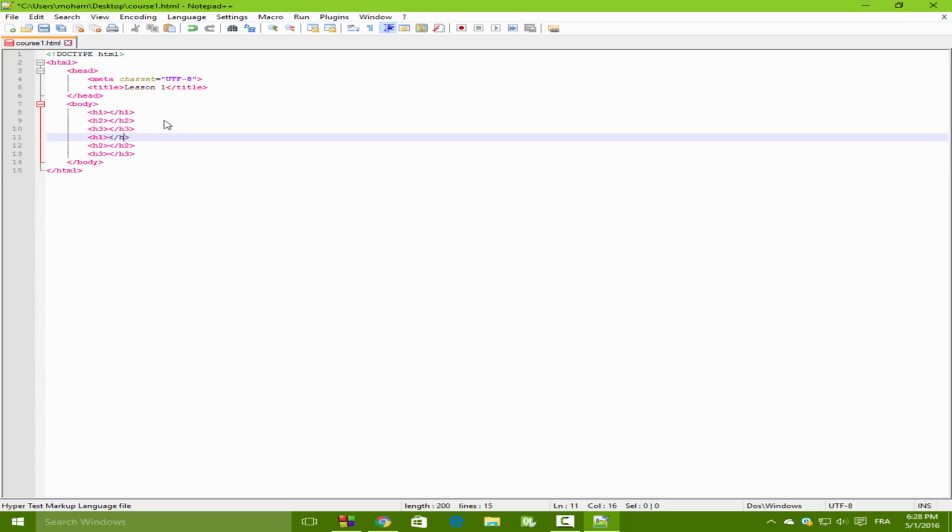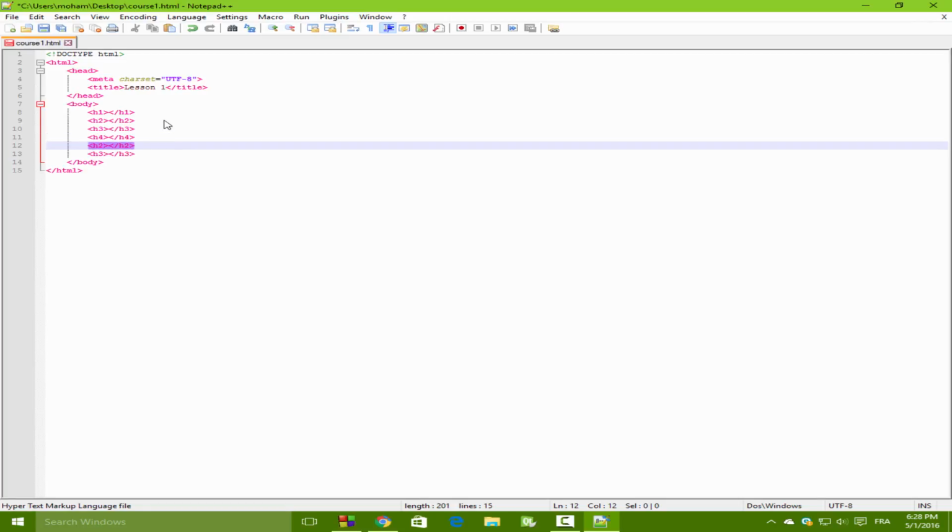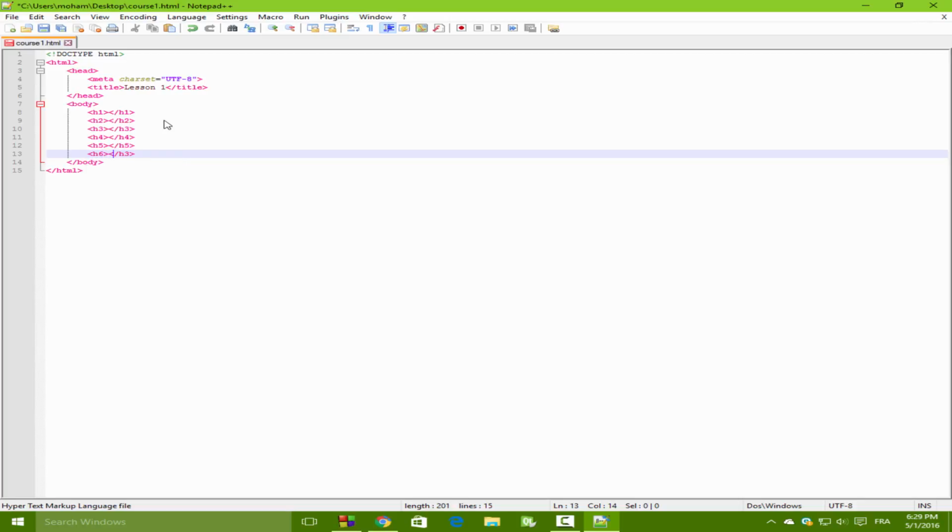There is no H7 or H8. That's the limit. If you use H7, it won't work. It will be considered as a normal text.